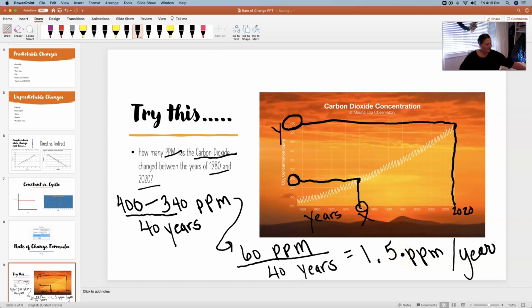So hopefully this lesson is fairly easy for you. You will find an attached worksheet in Microsoft Teams that is more practice for you on this formula particularly, because when it comes to math, repeated practice makes you a master. So please make sure that you go back to your Teams assignment. You click on that worksheet, complete that worksheet. When you are done, you are to submit it in your Microsoft Teams assignment tab.